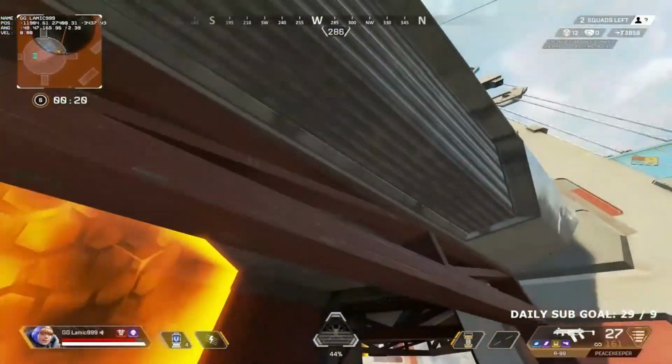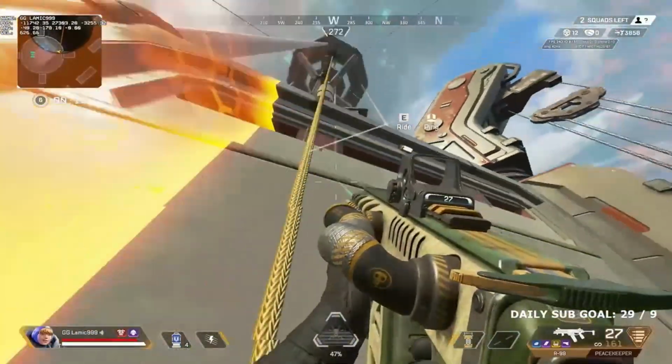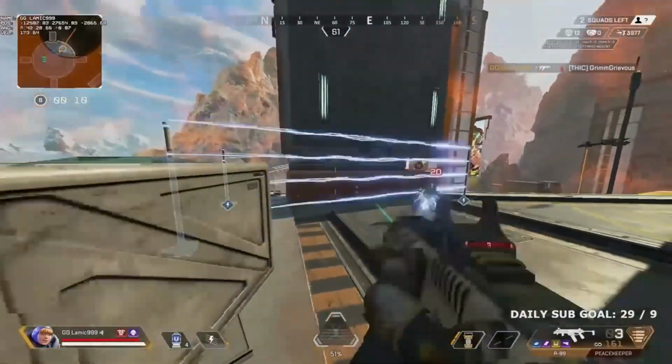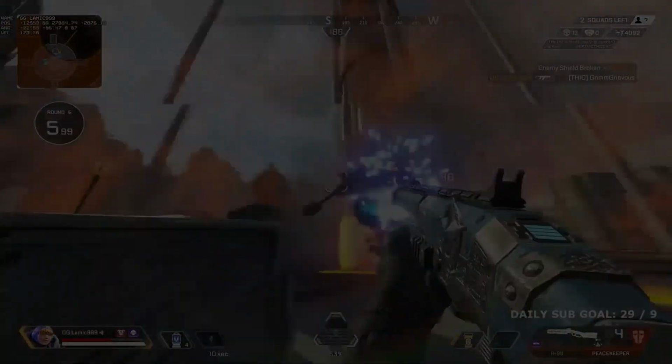Unlike Wraith, Octane, Horizon or Valk, who all have passive or tactical abilities that incorporate some type of escapability, Wattson doesn't. So he has to rely on his movement to get away from enemies, and also use his movement to get better angles and vantage points on enemies.